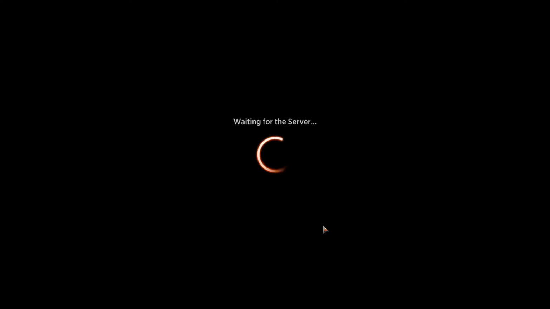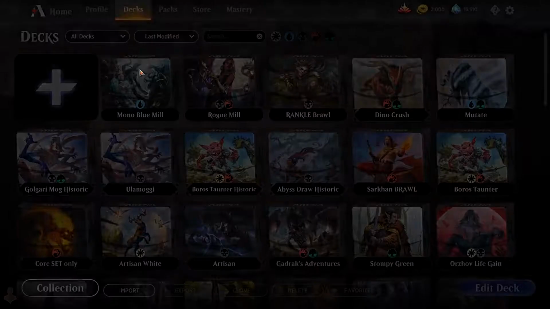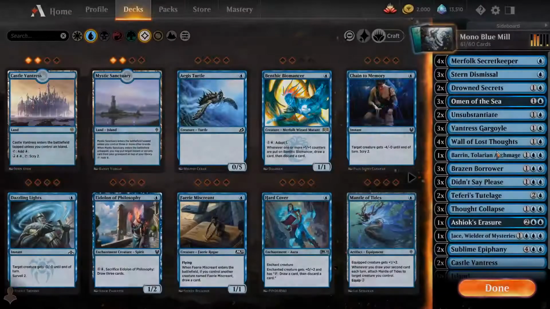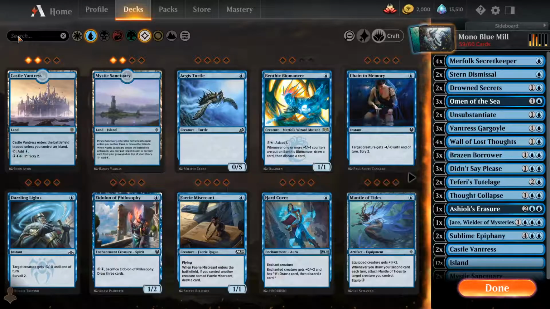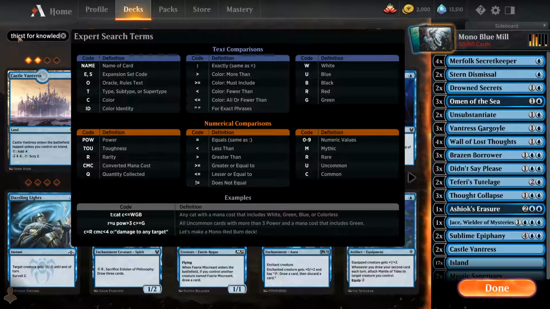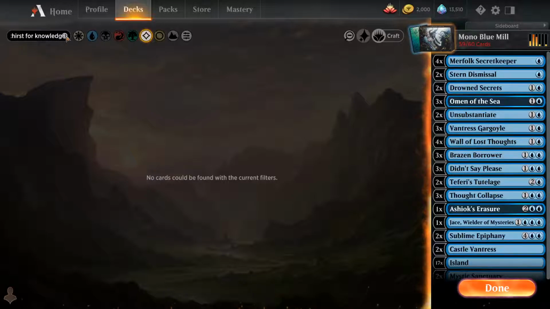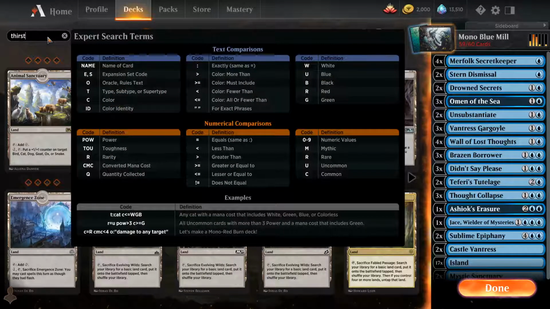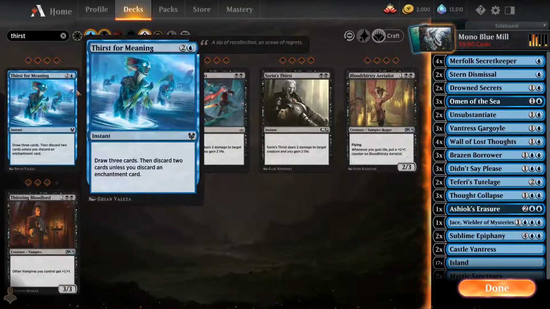What a ridiculous matchup. Okay, why does Arena do these things to us? I mean, yeah. They can get 2 Teferi's Tutelage out, so we should actually look into playing Thirst for Knowledge. Barin is not gonna do much. So, we are gonna go down to 2 Stern Dismissals and no Barins. And look at playing Thirst for Knowledge. Oh, Thirst for Meaning.